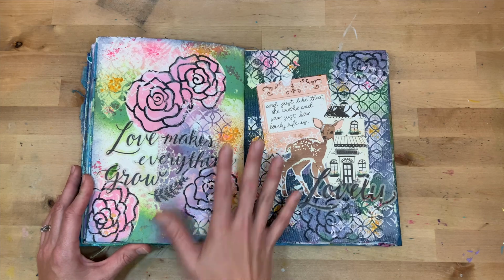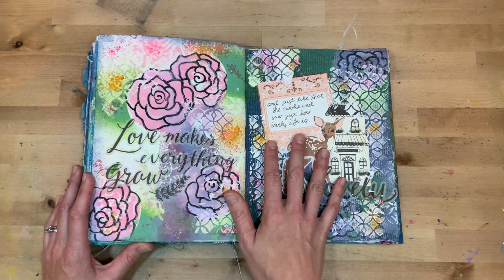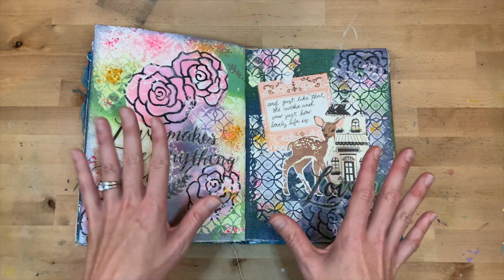Here is another page. I believe this was actually a double page spread, but I don't know that they relate to each other super well. I'm not super pleased with this.